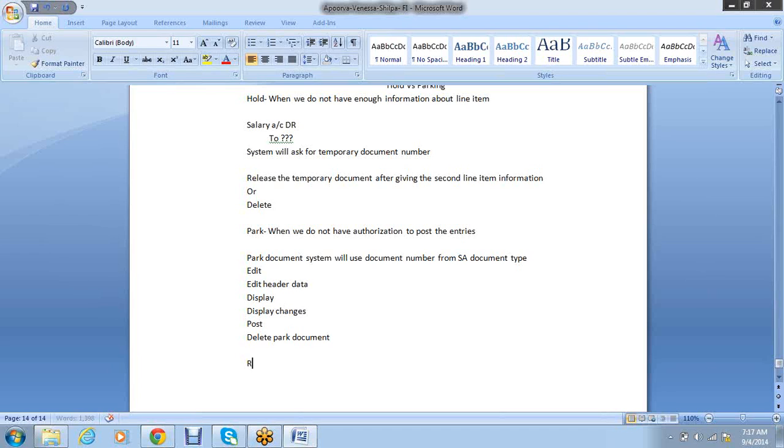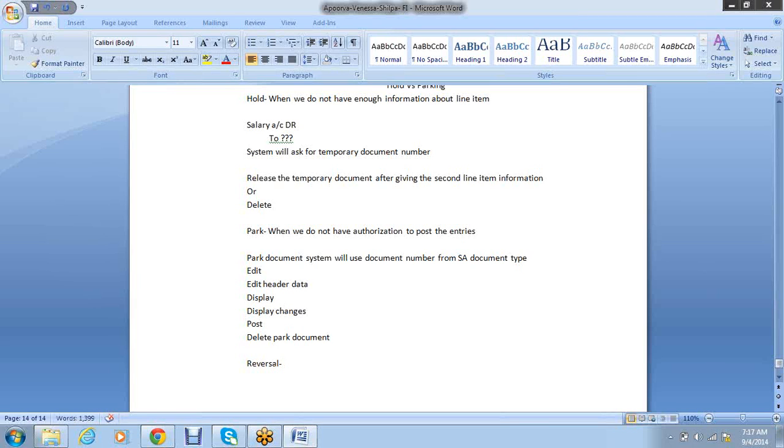Then one more very simple concept is there. I'll show you all three together. Reversal. As I said, in SAP, once a document is posted, an original document, not a template, not your hold or park document, once the GL account is updated, we cannot delete it.